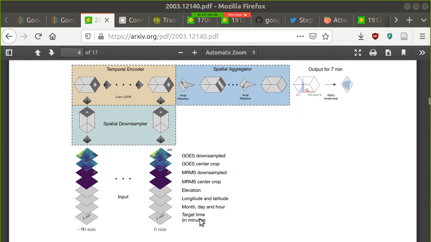So one interesting thing that they did is they want to predict at all different target times. Now, one thing they could have done is trained it for different target times, a prediction time of 1 hour in the future, 2 hours in the future, and so on. Instead, they actually made that an additional input to the network. So they provide it as an extra channel of the inputs.